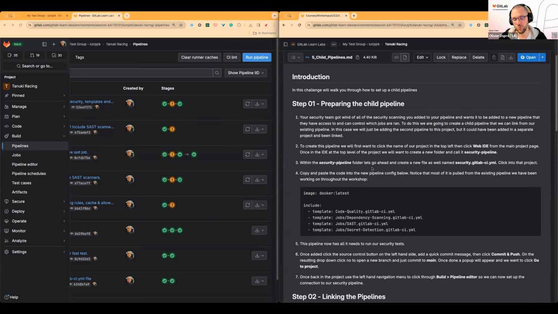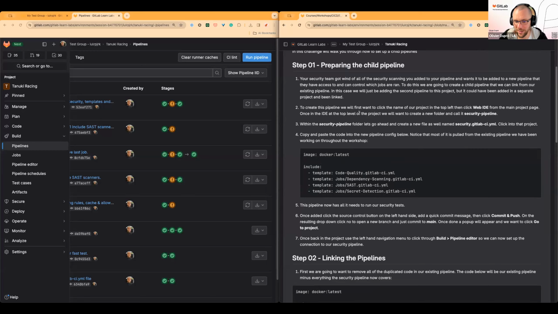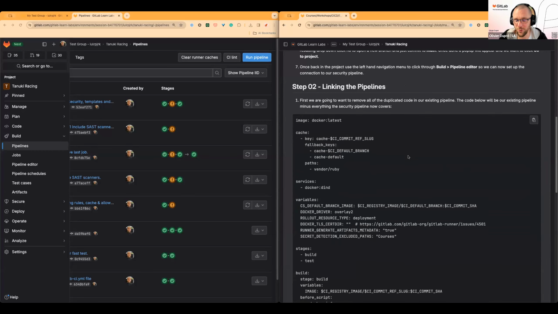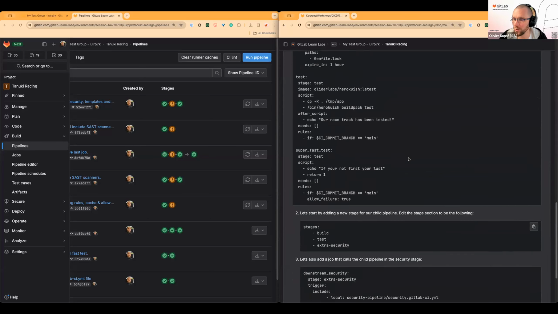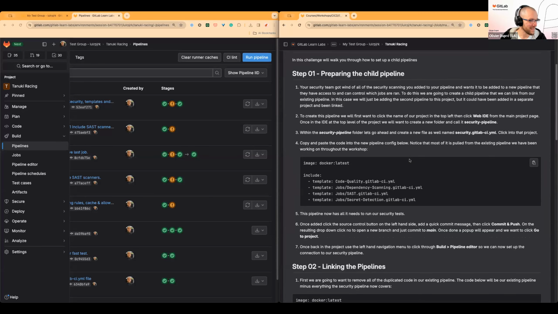So basically, we are going to include that downstream pipeline and trigger it from the main pipeline without running the security scan in the main pipeline. Okay, so first you will prepare the child pipeline, then you will trigger it from your main pipeline. This is basically what we're going to do right now. And like I did earlier for the fourth lab, I leave you the floor so you can experience it by yourself. Go ahead and we'll go through it in a couple of minutes together. And like I said earlier, just add a thumbs up in the chat so I know when most of you have finished. Thank you. Enjoy.